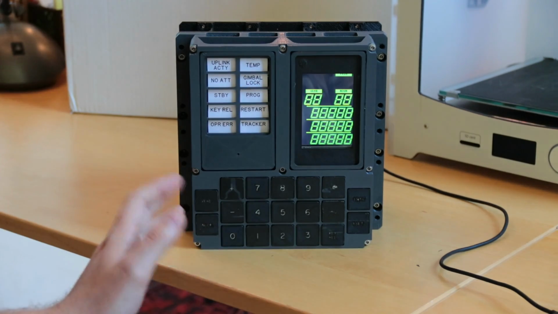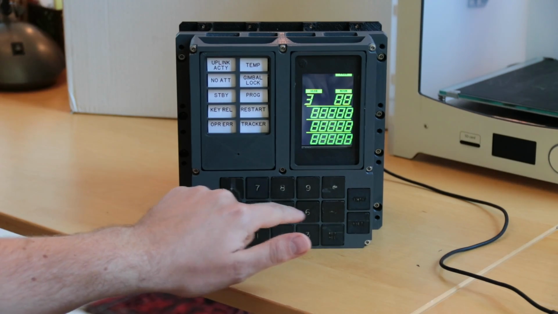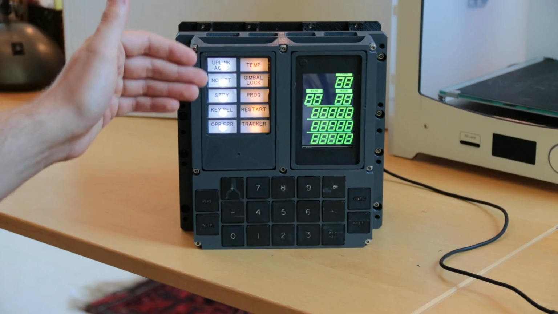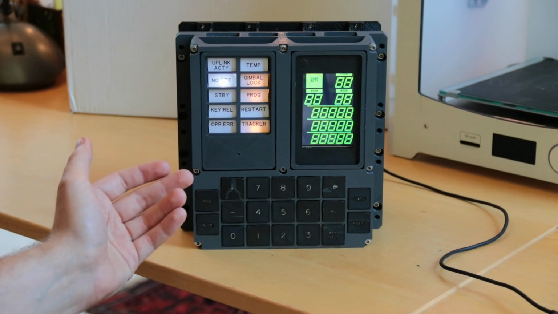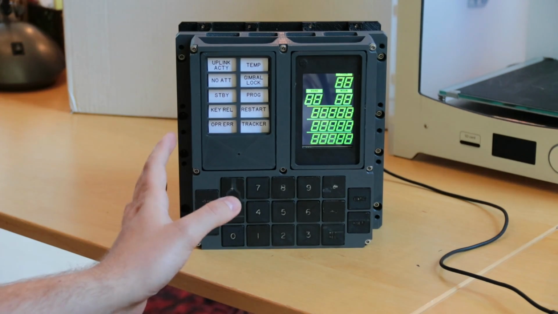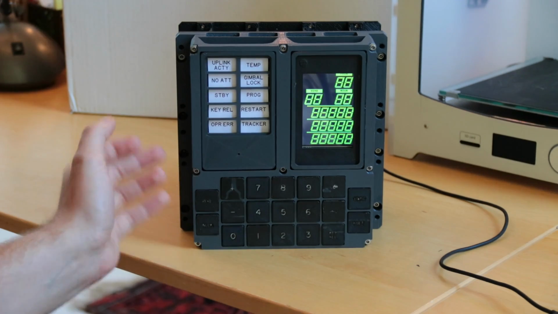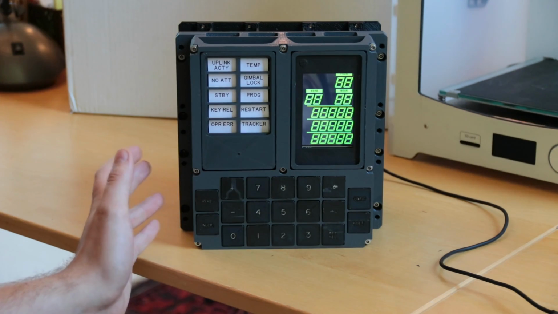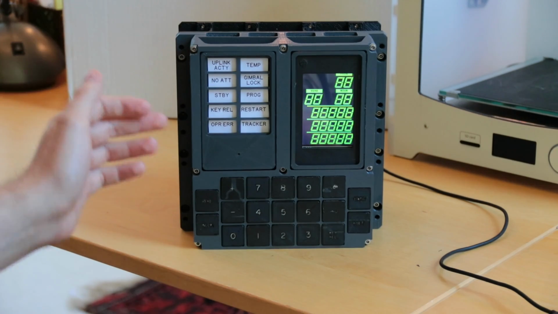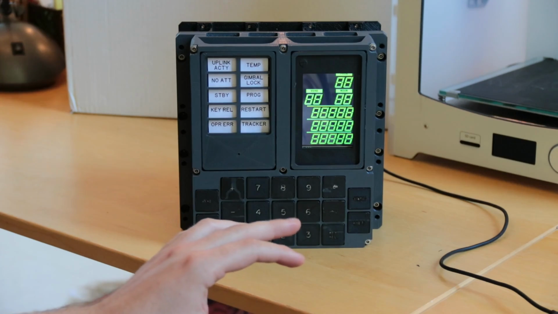Right now it's just idling, and I can make a quick command, verb 35 enter, which is a basic lamp test, which will turn all the indicators and segments on and then turn them off. I am by no means an expert in operating the actual AGC, and I can't really do much more software-wise. I do have plans of hooking this up to a flight simulator and using it to fly an Apollo mission, so that would be Orbiter plus an ASSP.